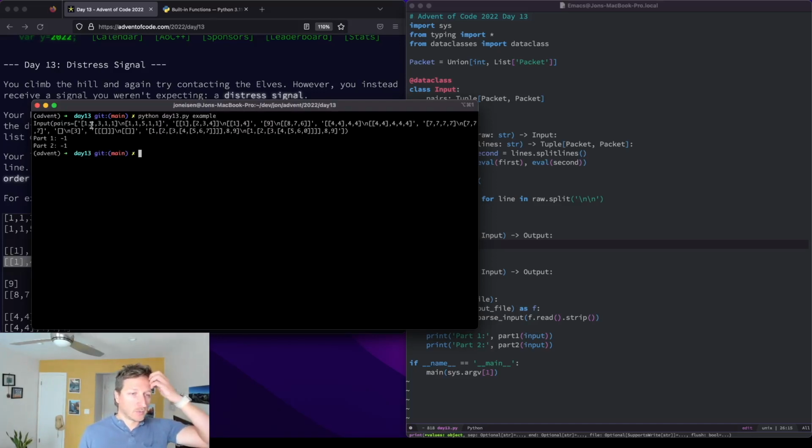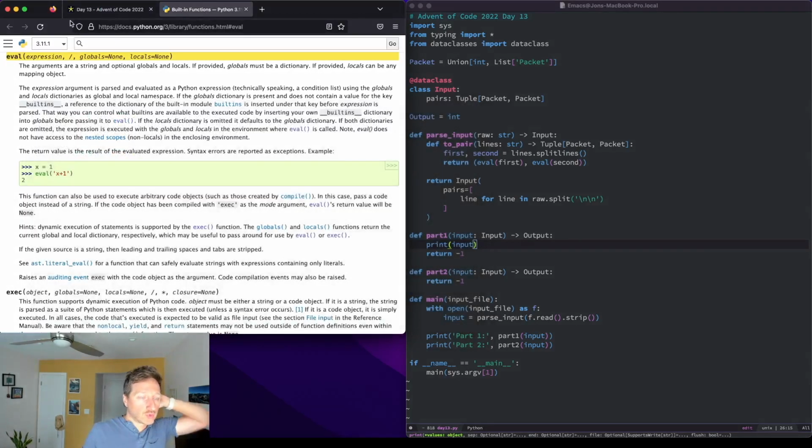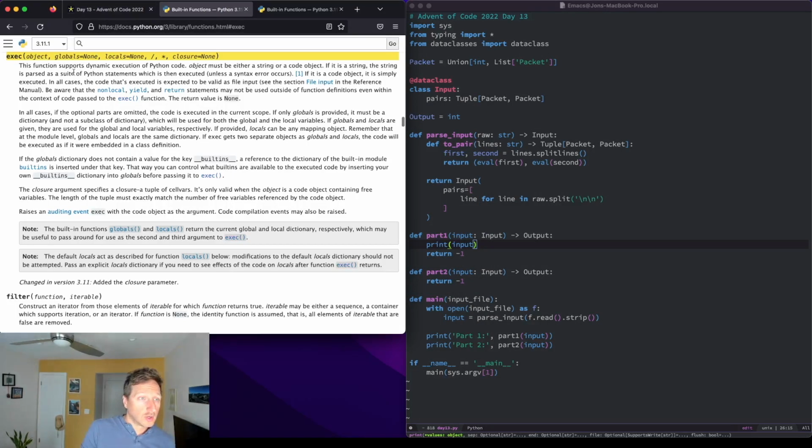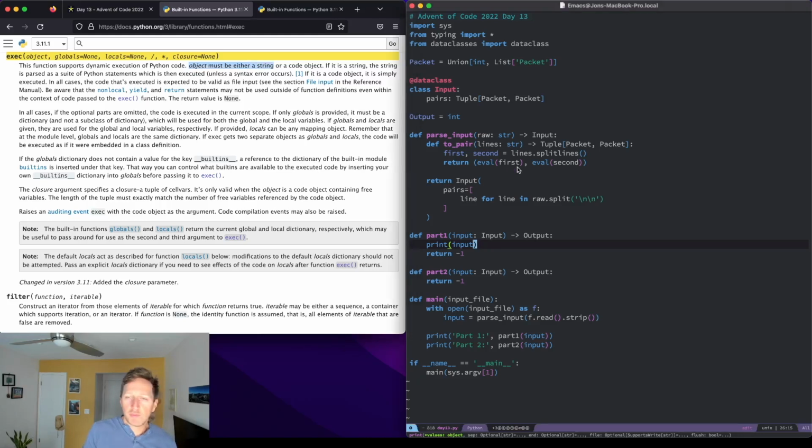And we get pairs is... that is not working. We're just getting strings here. Object must either be a string or a code. Maybe exec will work.